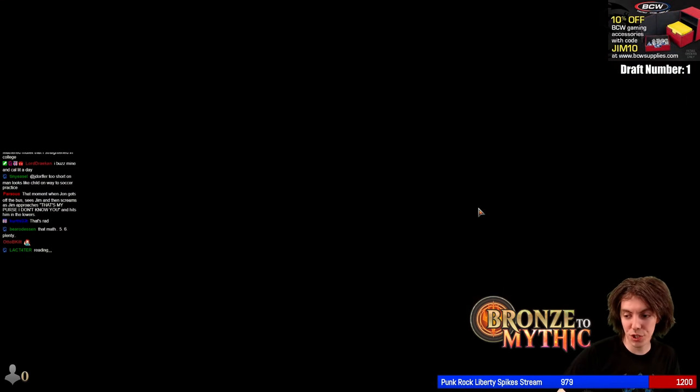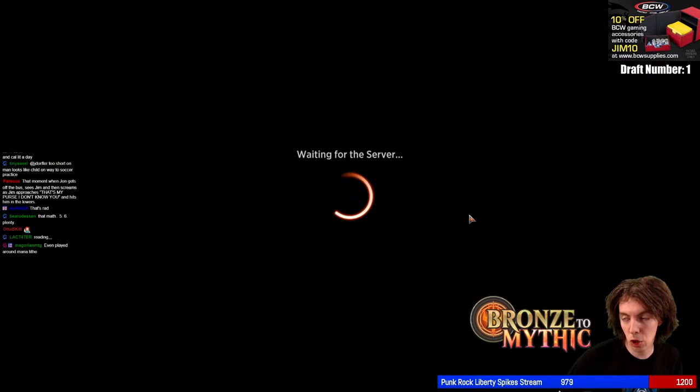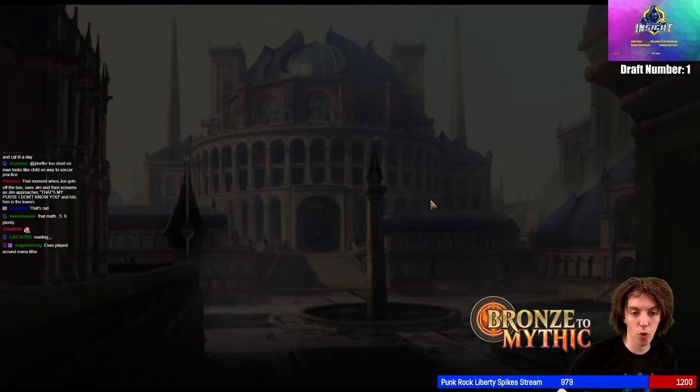Alright, let's go. Bronze tier 2. Moving up. Moving up. Early parts of Bronze Mythic tend to go pretty quick. We're 4-1 now. I lied earlier.